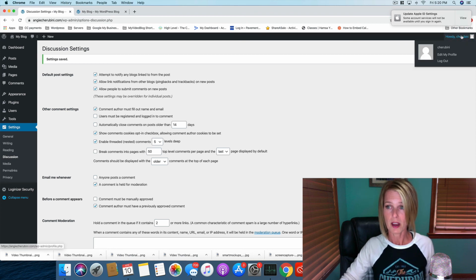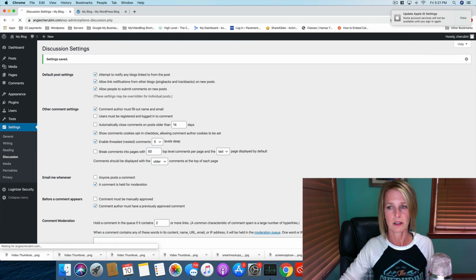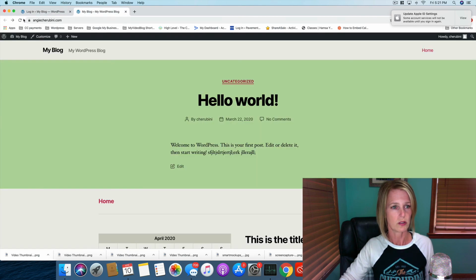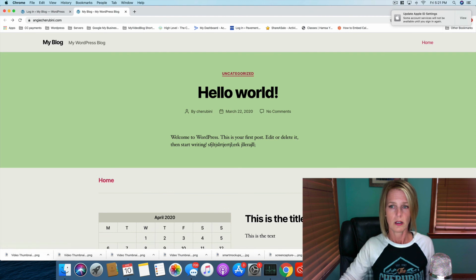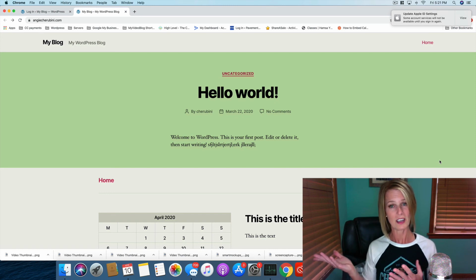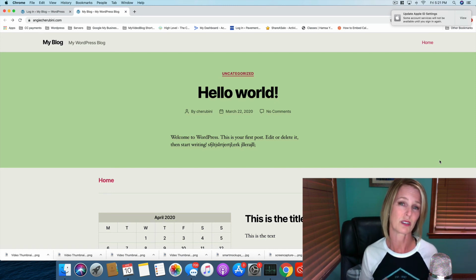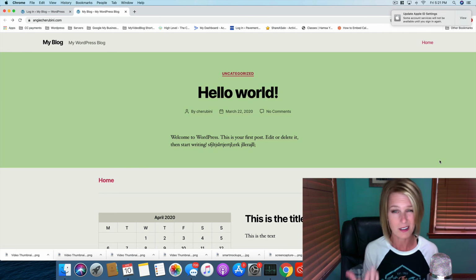So up here is where I can change my profile. I can put my profile picture in there, and I can also log out. This is where you typically log out. So we'll just go ahead and do that. And we'll just look at the front. And that's what it looks like without the editor at the top. So it doesn't look bad at all. So hopefully this has helped you to at least know the basics, the 101 basics of a WordPress website.